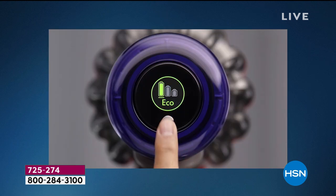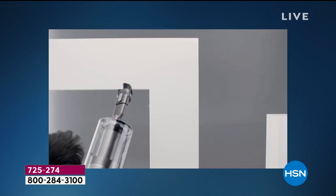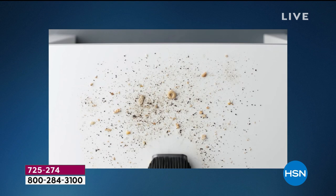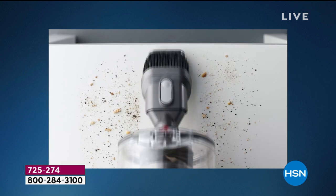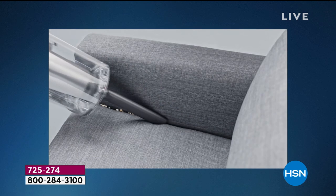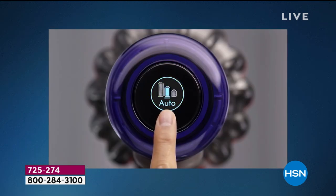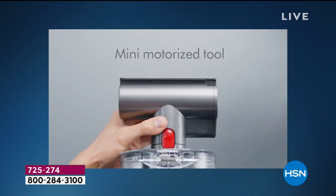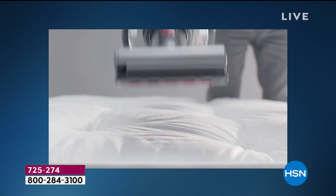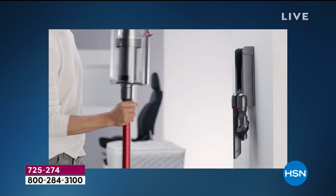I call it Dyson Envy, because I bought my cordless probably two or three models ago, and it is one of my very favorite tools in my house for cleaning. When you switch from a corded vacuum to a Dyson cordless, it is a game changer — you're not doing what I call the cord dance. You can literally zip around your home in a nanosecond and get things cleaned very, very quickly.